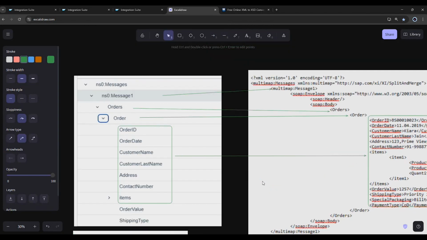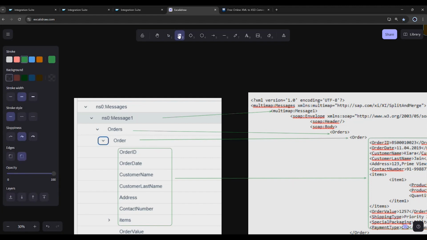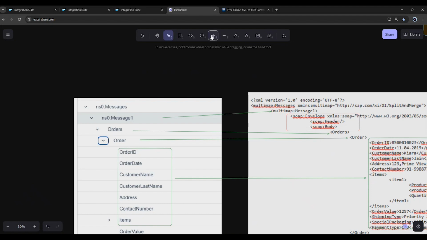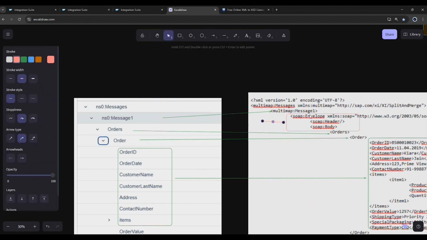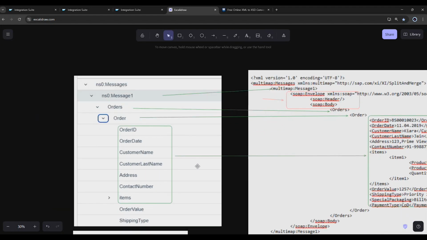But now if I go up, when it is starting from orders, there is some issue with this section. I do not have the envelopes with me. So this particular section, this envelope, header and body, is missing in our structure, in our XSD. So when you are going to do a mapping, you might miss some of the fields. Basically, not might, you will definitely miss.